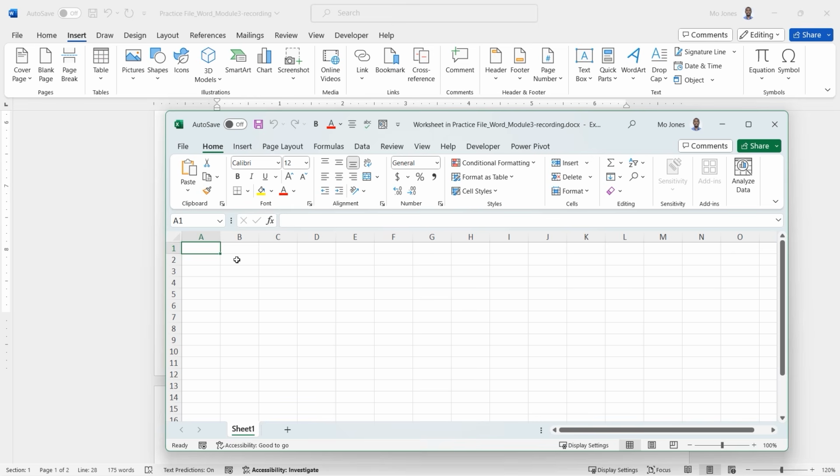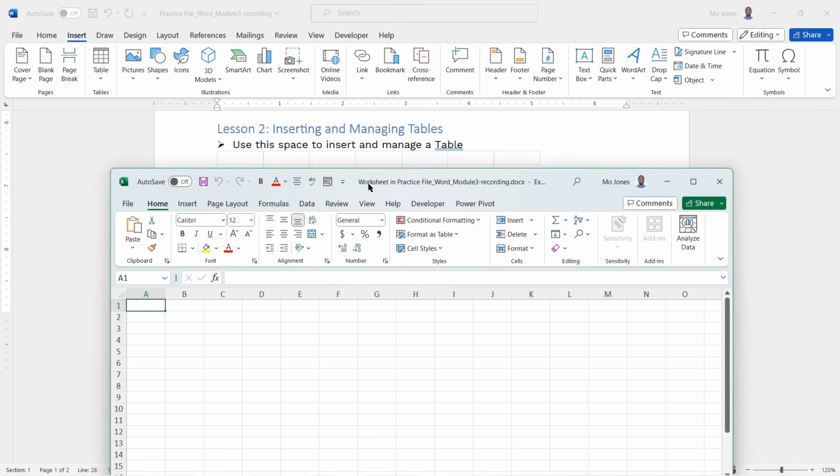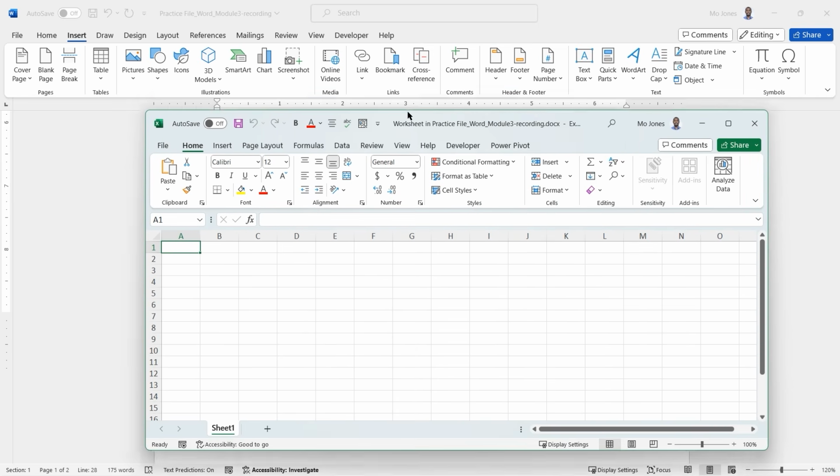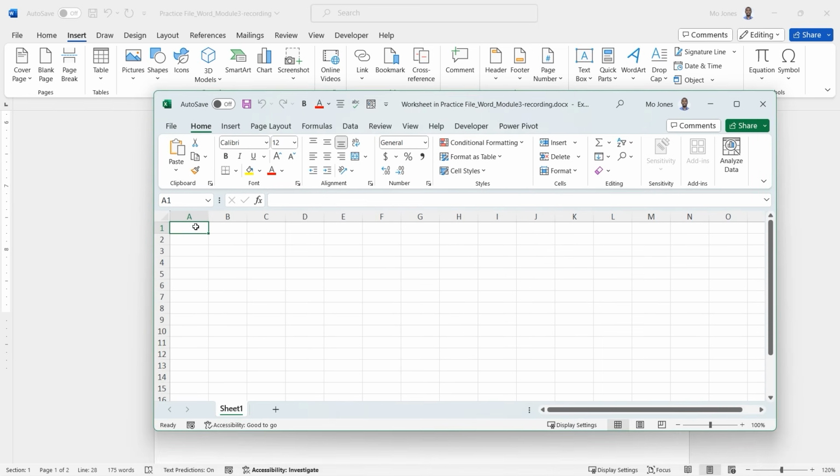So the way that this works is when you insert an Excel table, once you're finished working on the table, it's going to insert the table onto your document for us. So I'll do a quick table here. I'll just go for just a couple of products. So this is going to be product 1. And then let's see.